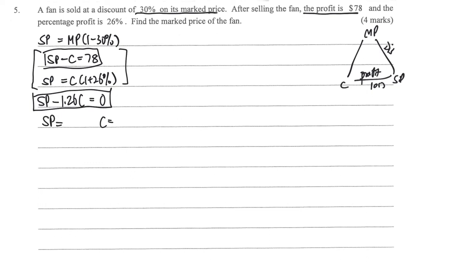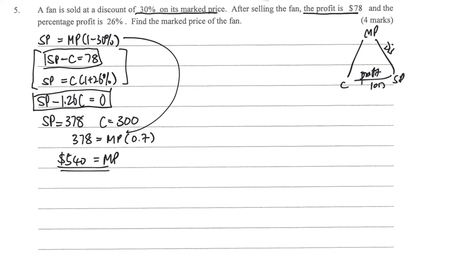You will find the selling price and the cost, and you'll find out that the selling price was 378 and the cost was 300. Now once that's found, we are asked for the mark price, which was the first equation. So we know the selling price is 378. So pulling the first equation back down here, we can now find the mark price, and 0.7 can be written instead of 1 minus 30%, and voila, the mark price is found, which is $540.